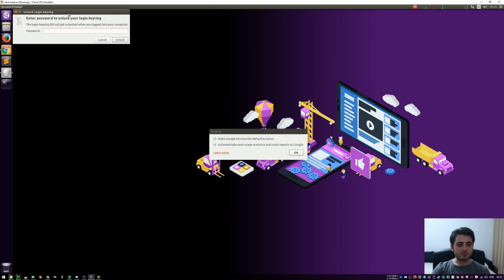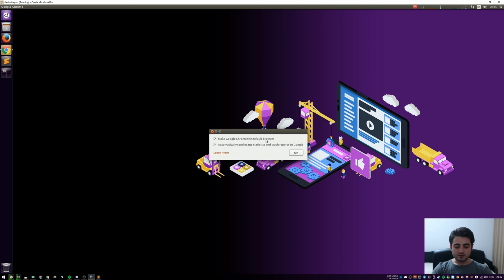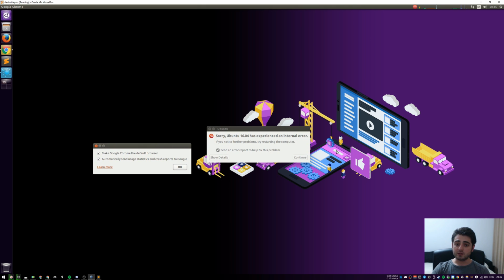And this is what happens. It wants the password over here to unlock. And default browser. I had some issues in virtual machines with Chrome. It might be related to hardware virtualization. I'm sorry, not hardware virtualization. It might be related to hardware acceleration, which is a checkbox that you can turn off. But I also tried to do that, and sometimes it helped, sometimes it didn't. So what I started doing is I stopped using Chrome inside of the virtual machine. But I have a lot of friends who use it, and they don't have these issues.